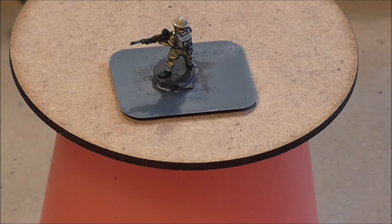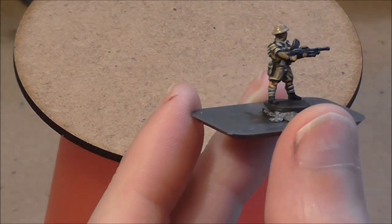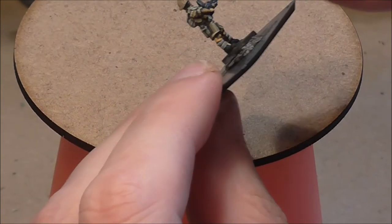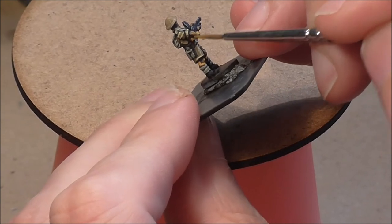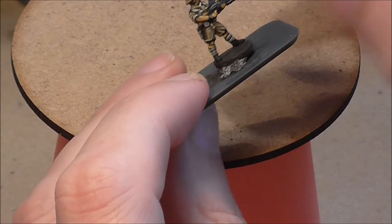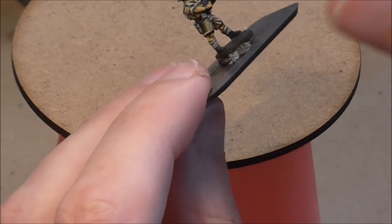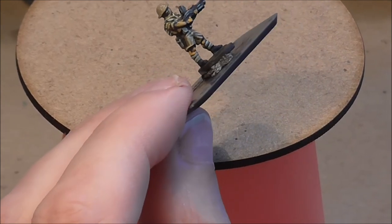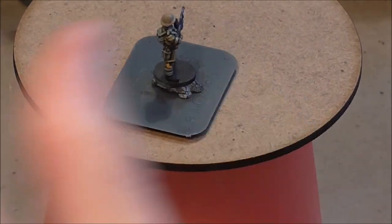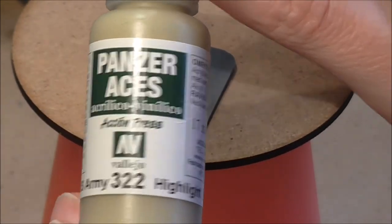So as that dries, back to the colour for the stock and the Bren gun. Give that a second coat. It's a very small area to be given a second coat, but just the pigments on that particular paint kind of demand it. Okay, that's dry enough for our needs, so the main colour is going to be Panzer Ace's Highlight US Tank Crew 322.